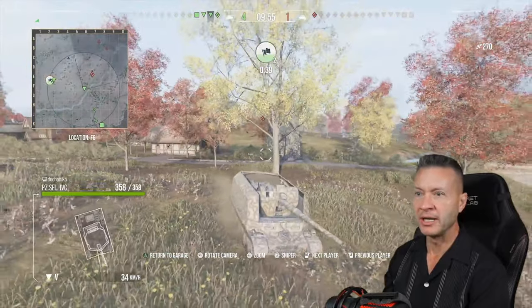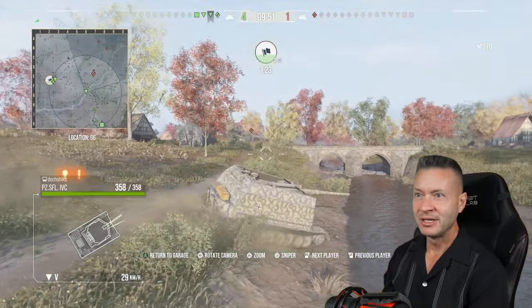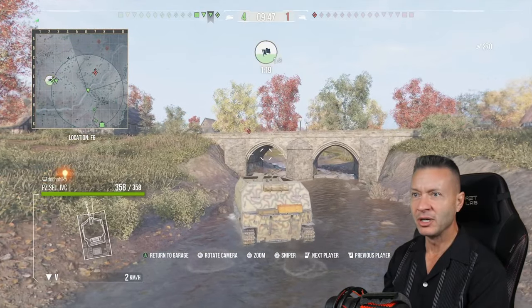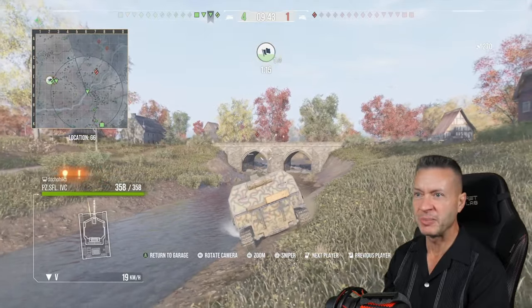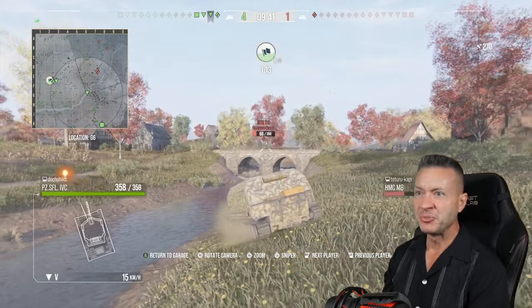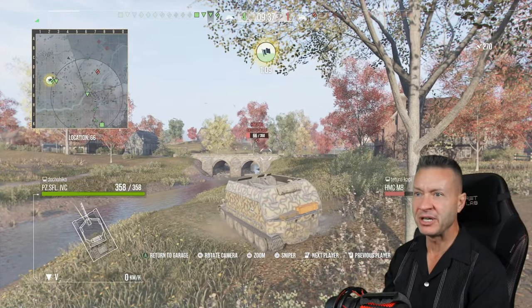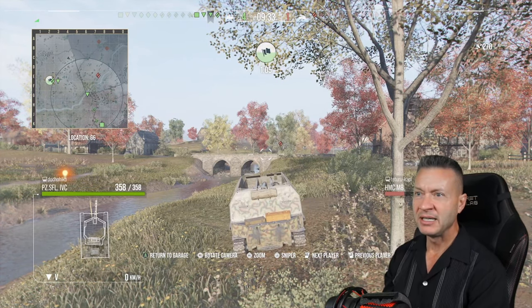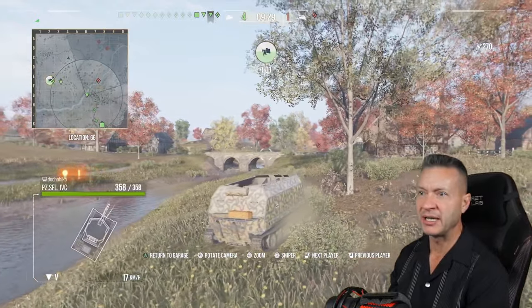A toaster! Oh, he's on the run from the HMC. What is that? He's on the run. He's trying to get an angle down here under the bridge. It doesn't look like it's working. He's backing up. HMC M8. Toaster doesn't have the gun deviation. He's got to look left or right. He's got the shot right there. Will he take the shot? No, he won't. He's not taking the shot. He is being aimed at and being shot at.